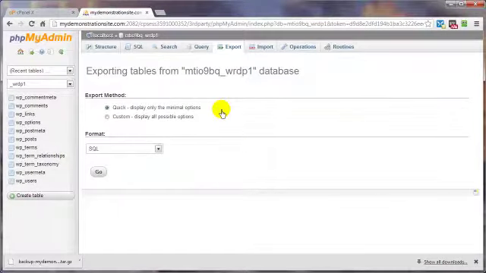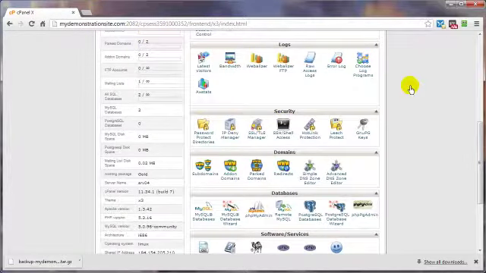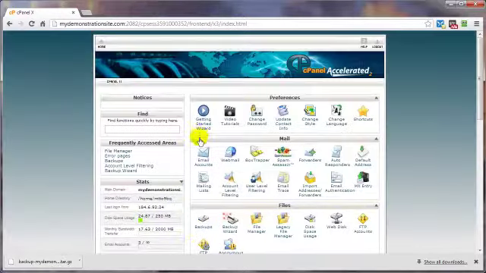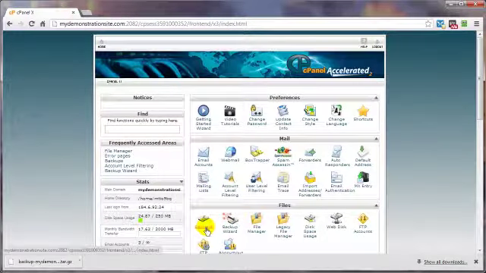I've got the database, the WordPress site in a zip file. Everything's downloaded and ready just in case my database and/or site goes kaplooey. I would be able to fix it in just a matter of minutes, depending upon my internet connection and how fast I can upload those files. And that's it. That's how easy it is for you to do a custom backup and restore, as well as taking advantage of the built-in backup operations of cPanel.